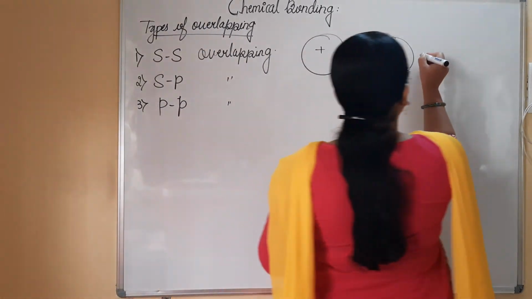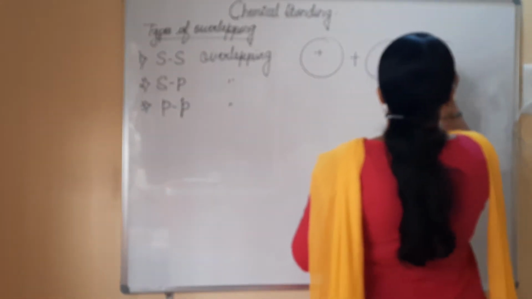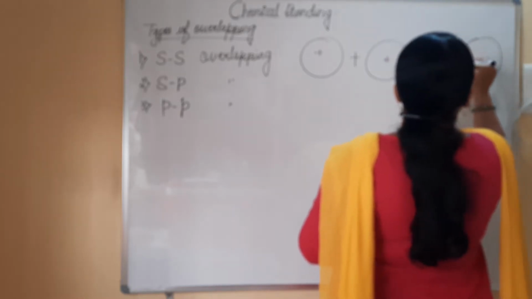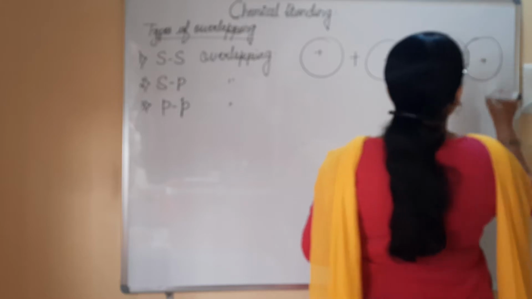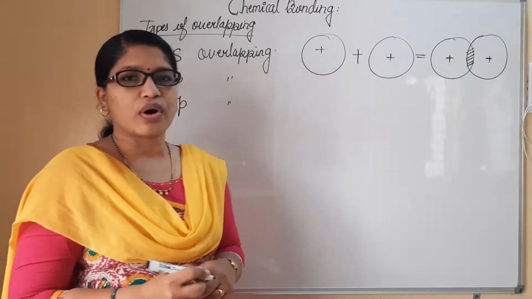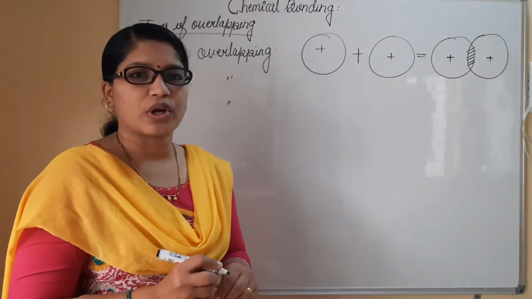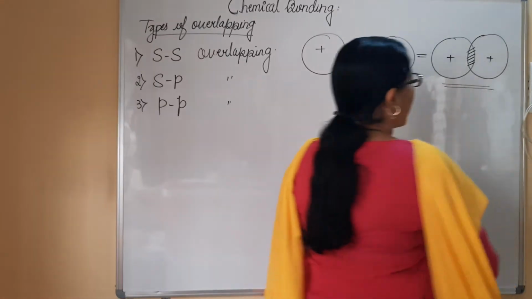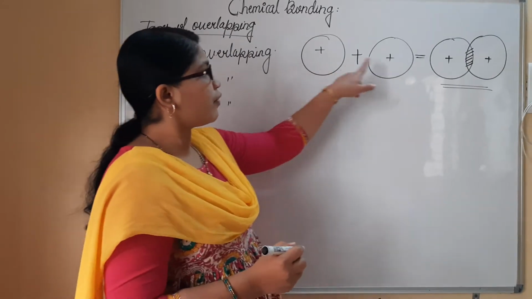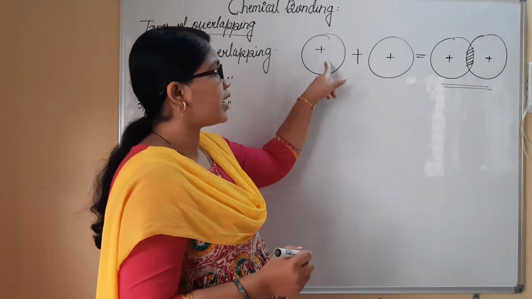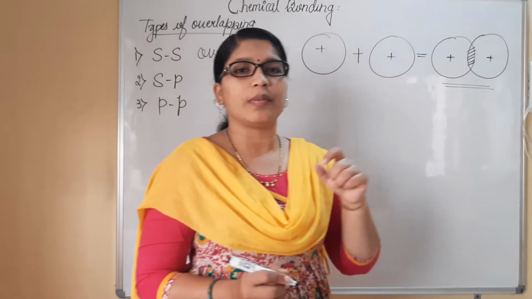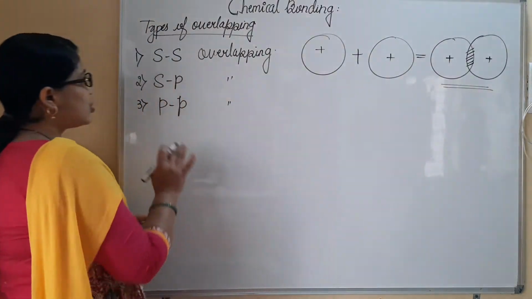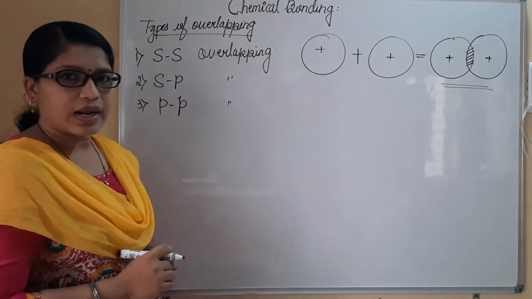Atomic orbitals will combine with each other in such a manner that overlapping can be seen. Penetration of the electron clouds of two atomic orbitals can be seen. It is referred to as SS overlapping. When both the phases of the orbitals are the same, then we can consider that bond formation is going to happen. Similarly, listen to me, I have SP overlapping.